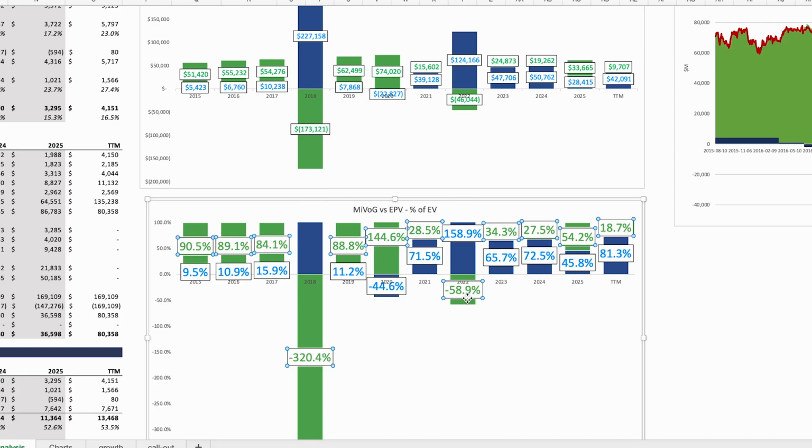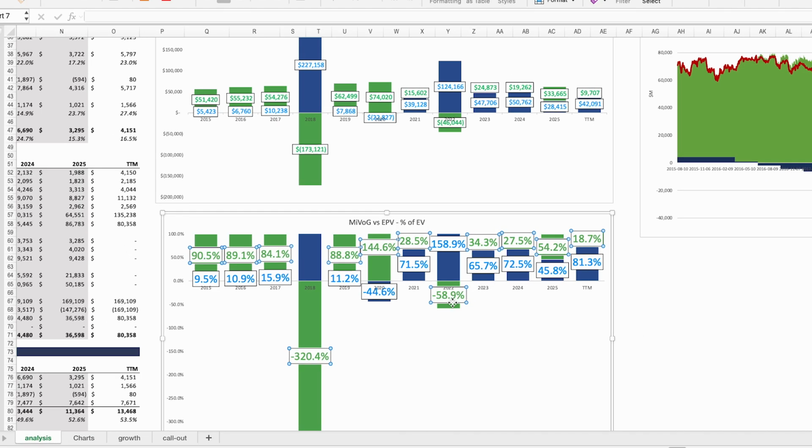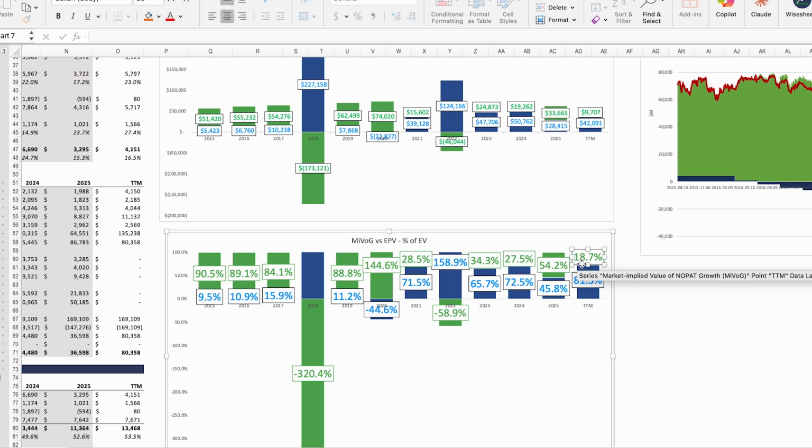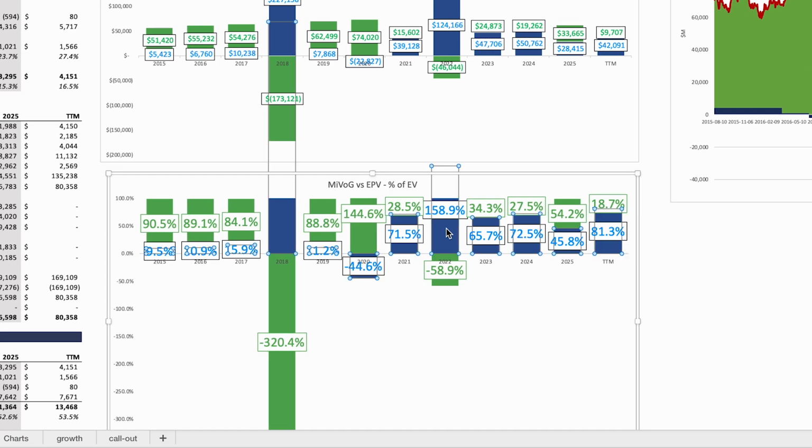So he bought when the value of the company was real and when there was absolutely, in this case, negative hype. So that is very powerful. And then guess what? Right after the company started to do better and more of the company value was actually hype. I haven't checked his disclosures to see whether or not he may have sold, but I have a feeling that he might. But the main point is that when he really built his position in 2022, most of the value was real and there was little to no hype.